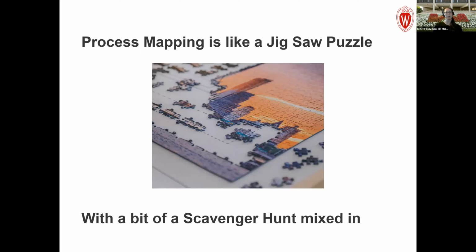I think of process mapping a bit like a jigsaw puzzle with a little bit of a scavenger hunt mixed in. You first need to see the big picture, then locate all the puzzle pieces, use attention to detail to see the fine differences, and decipher connections between. Once connected together properly, you may see gaps and strategic areas to work on next.